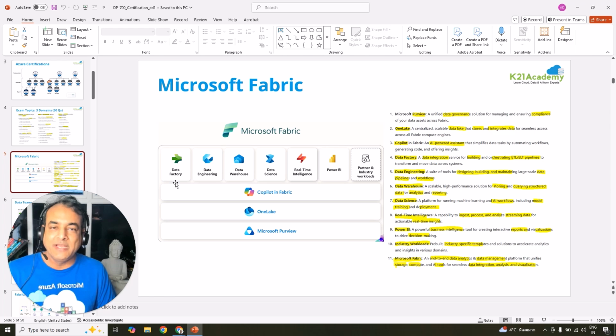Data Factory is a data engineering subcomponent, an extract, transform, and load (ETL) tool used for data ingestion and manipulation. Within that, you also have data engineering. We'll see some of these components. Then you have a data warehouse, which is like data warehouse systems. Apart from that, you have data science, which is AI and machine learning using ML Studio on Microsoft Azure Cloud, so that you can do your AI and machine learning related workloads. There's also Real-Time Intelligence, and then Power BI.